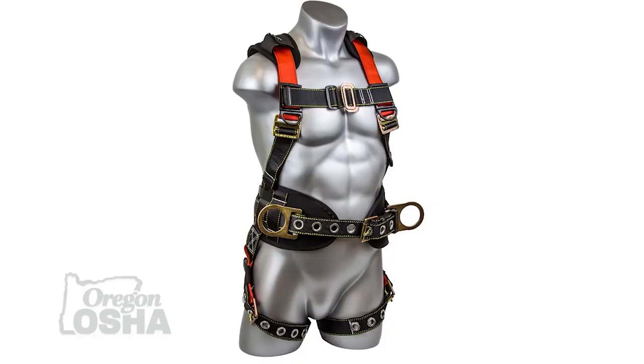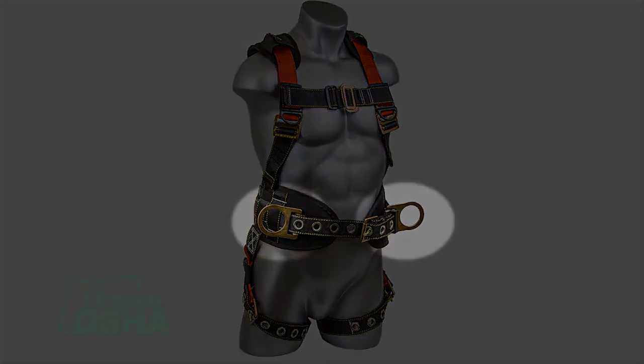Positioning device is something that typically connects to the side D-rings of a fall protection harness and allows a worker to use that as their third point of contact. Because when we are climbing, when we are working at heights, we have to maintain 3 points of contact on a ladder, a rebar cage, form walls, something like that. Either 2 hands and a foot, 2 feet and a hand.